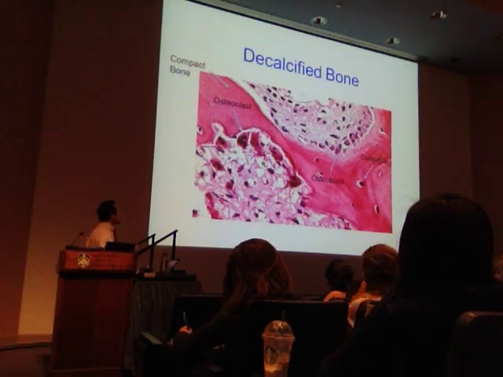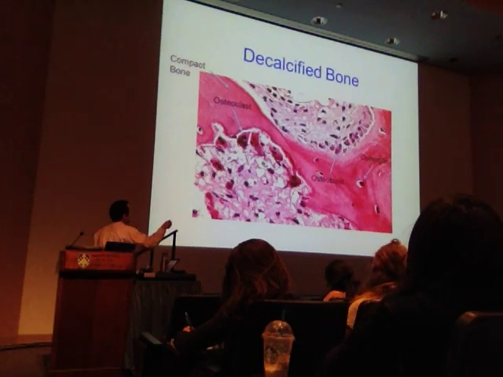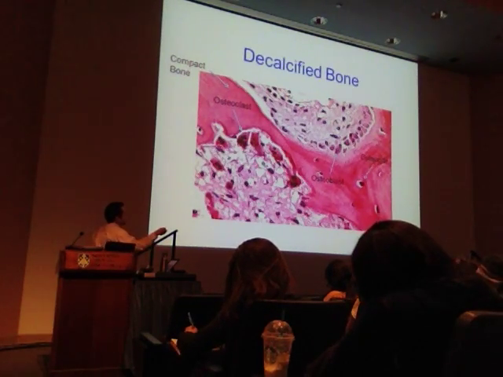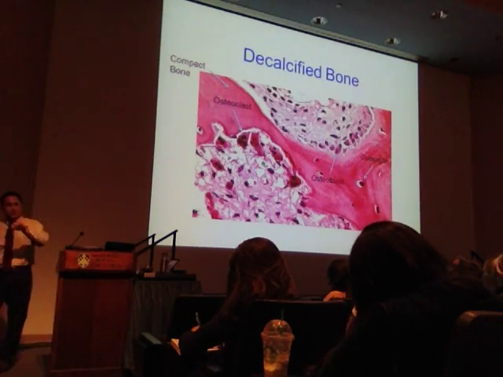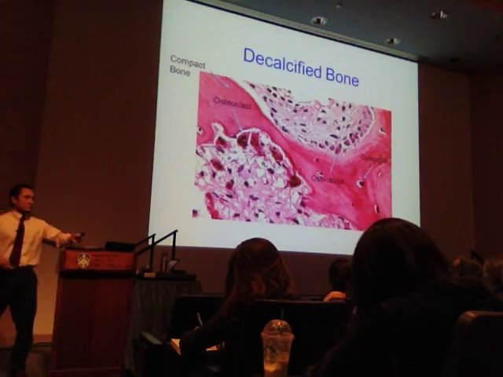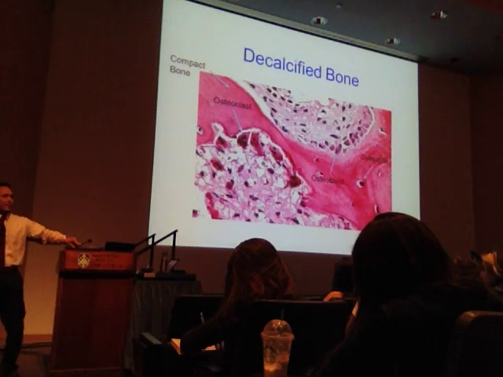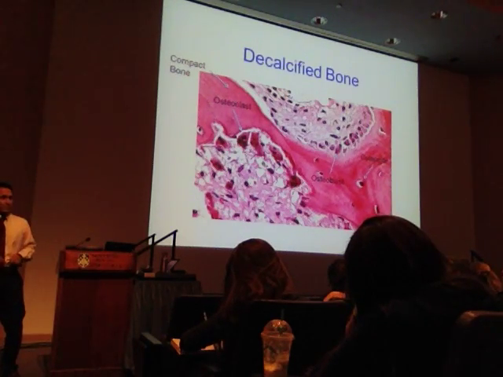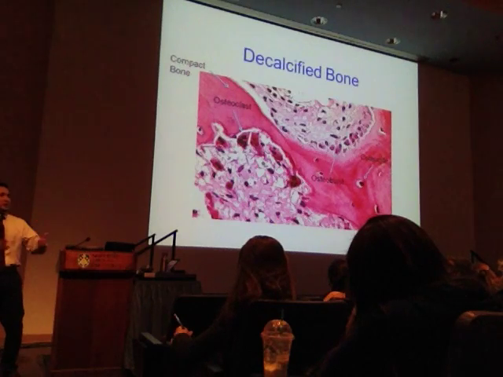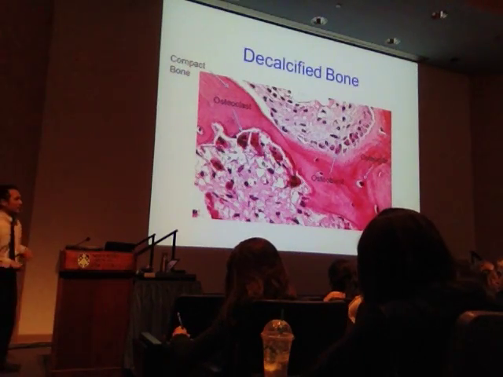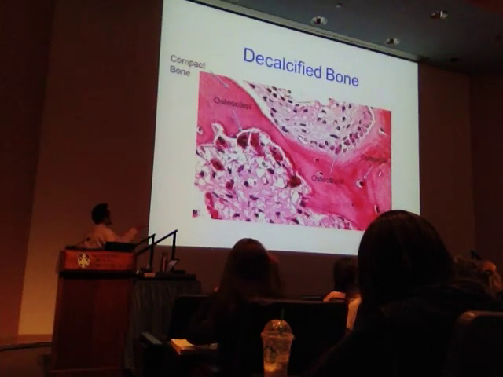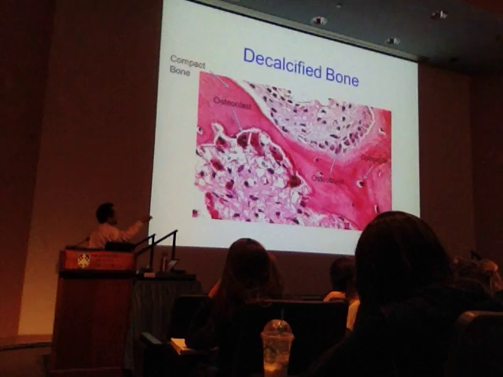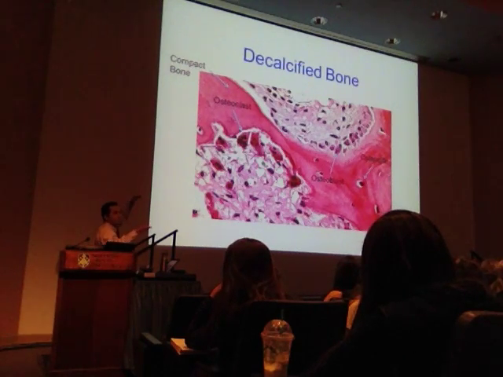Then we have an osteoclast over here. It's multinucleated. That's why this one's only single nuclei. That's how you know this is an osteoclast. It's usually much bigger, and it has many nuclei. And an osteoclast chews up bone. It dissolves bone. Well, why would I want to do that? You're doing that right now. Your bone is constantly changing and turning over. We'll talk more about that in a couple of weeks. But the osteoclasts are chewing away this front. You see this little cavity right here? And these guys over here are laying down new bone.